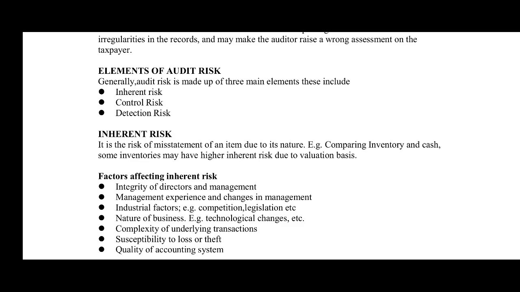Now, if you get a case in the exam, sometimes you will not see them individually in the case, but they will come together. For instance, if a financial statement has, let's say, inventory recorded wrong, that means that it could be that it had poor controls. That is why the inventory was not recorded right. Or the nature or size of the business, maybe the business has a lot of branches, so it makes inventory recording very difficult. You see, but these things will not be shown on the financial statement.